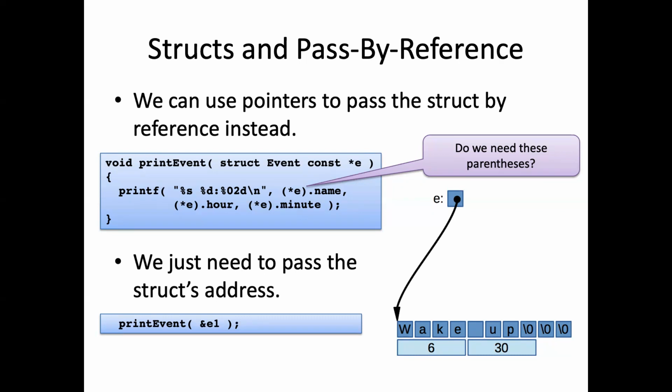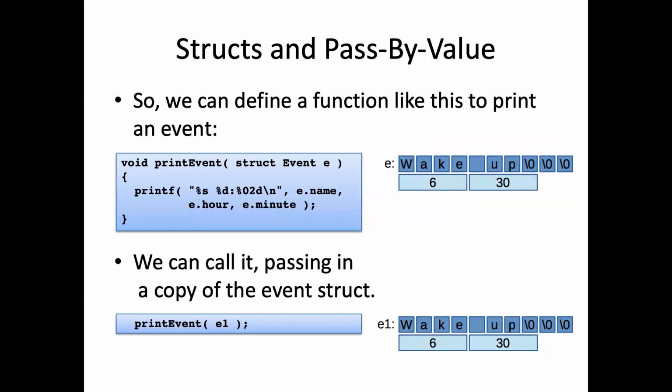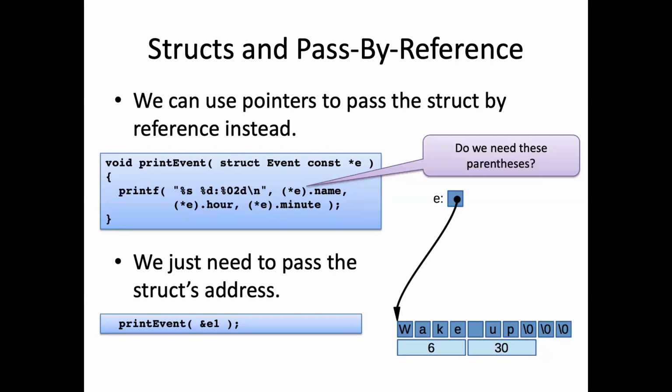And most of the time in C programs, when they pass a struct around between different pieces of code, they pass it by address, they pass it by pointer. Backing up a slide, you can still do this. You can pass it by value. It's just usually that's not what you want.